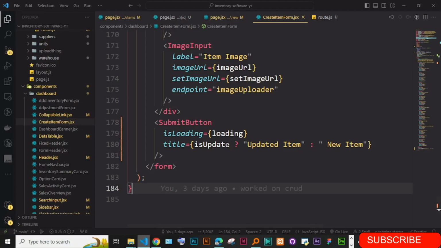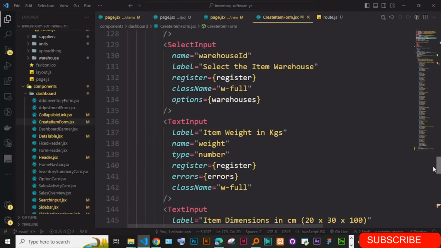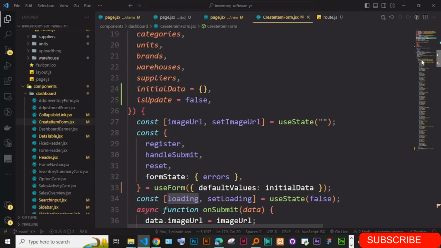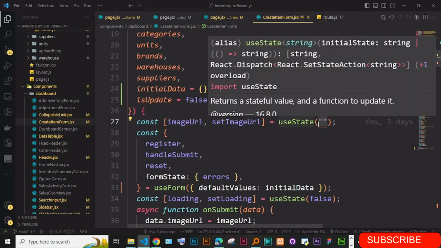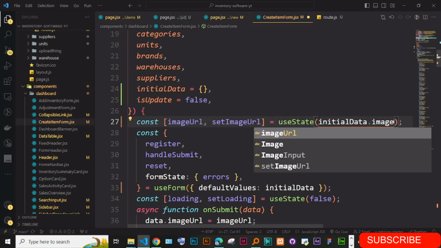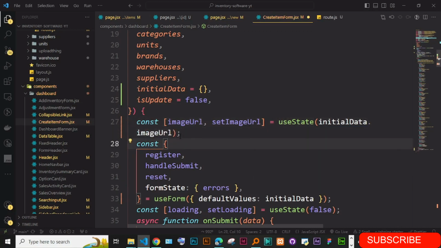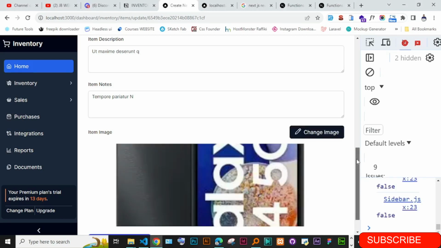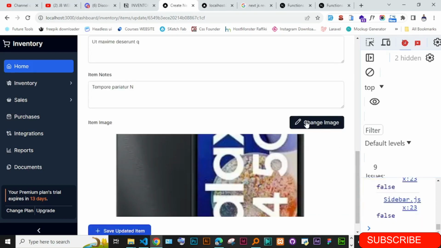Or we could put it in state. I don't know. If you go to this here, we could also populate this where we have this image URL. By default, we can just give it the initial data dot image. Remember, this is an object dot image URL. By default, as you can see, it is an empty object. If there is nothing, it should just remain nothing, but if it has something, it should have the image and then render the image here. And this is cool, so you can see the image is actually there, so someone can simply change the image if they want.